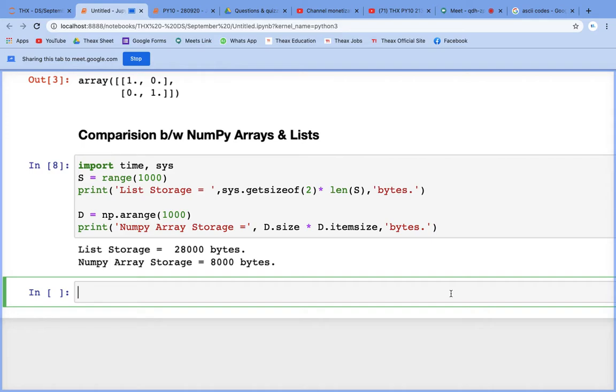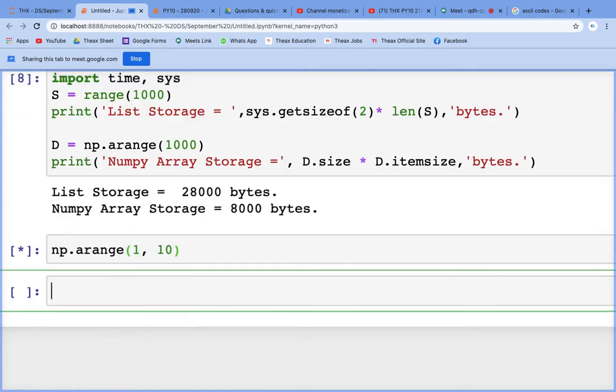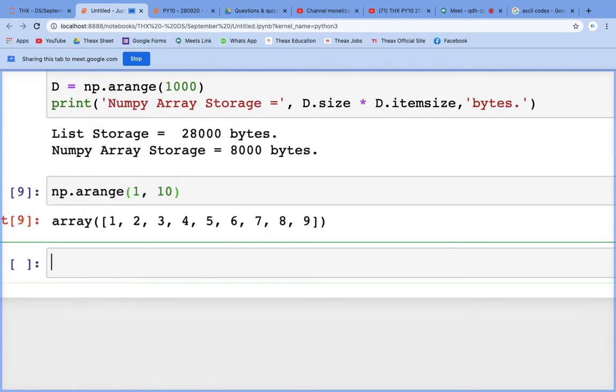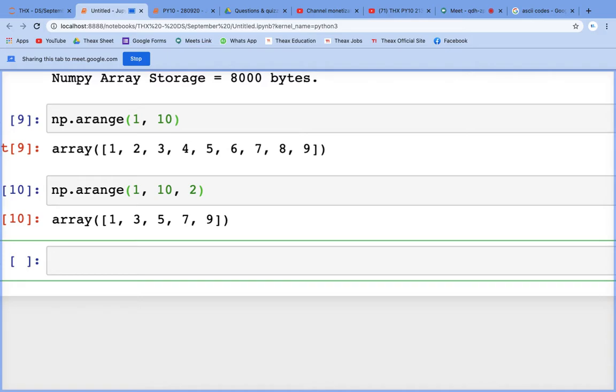In arange, we just make a range of elements. So arange is not a very different thing apart from range. Whatever you work with in range, that is very easy and very much the same in arange. If you say numbers from 1 to 10, that's 1 to 9, right? If you say a range of numbers from 1 to 10 with intervals of 2, same thing: 1, 3, 5, 7, 9. So here you can also write start, stop, and so on.